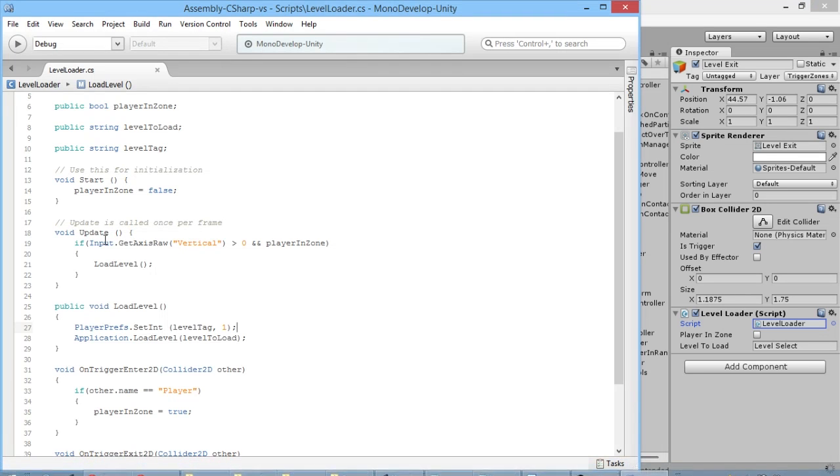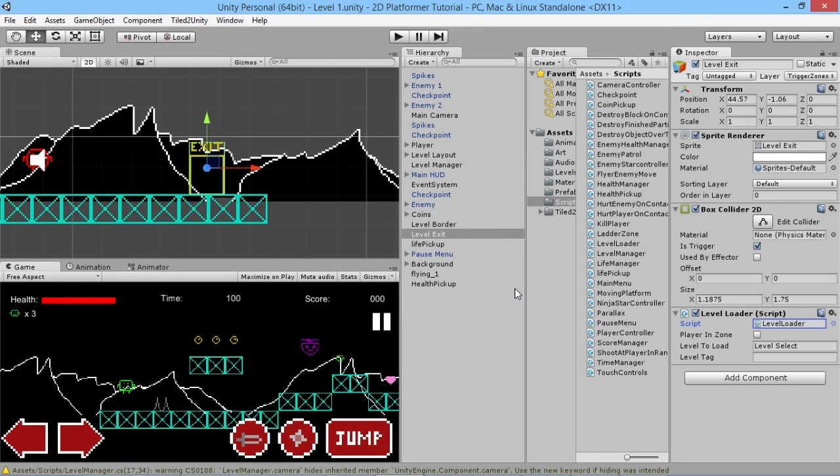Actually, I just want to say something there. I'm not sure if at the end of the previous tutorial I had left this line here as just application.LoadLevel to load. So that may say application.LoadLevel in your script. If it does, you can either just change it to LoadLevel with brackets and a semicolon so that it calls this function, or you can add the same player prefs line that we just wrote above the application line if it's written here. Just something to be aware of in your own bit of code.